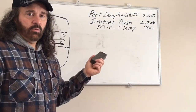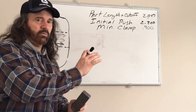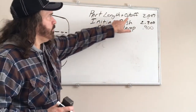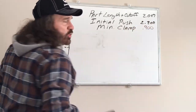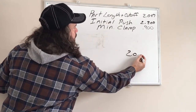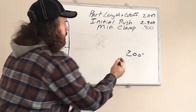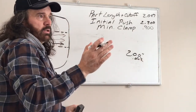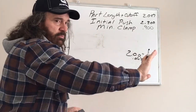So I just wanted to jump in here real quick and explain this in case someone's not understanding. I tried to explain it in the video, but I'll just do this anyways. So, part length plus cutoff. The part I'm making at work was 2 inches long, and I had a 1/16 parting bit, and I'm allowing 25 thousandths for facing when it loops around for the next cut to advance the part out.